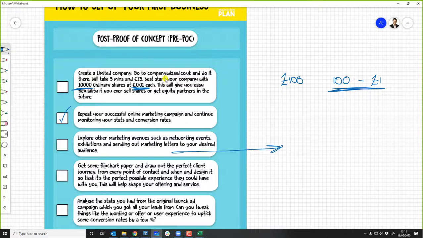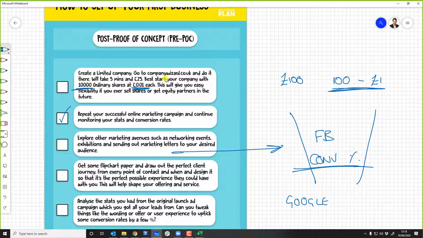Yeah, so here's the thing. With this bit, once you have something that's working like a treat on Facebook, and you know all of your conversion rates, etc., all of a sudden you now know that you have a funnel that freaking works. There's no subjectiveness here. You're like, I've done this funnel two or three times now, it works. And Facebook is the easiest and quickest way to basically stress test a funnel. So then, once you know your funnel works, then you can go and try and drive some Google traffic to it, or YouTube, or Insta, or TikTok, or whatever it may be. Remember, or LinkedIn. Just always go to the places where your demographic hangs out.